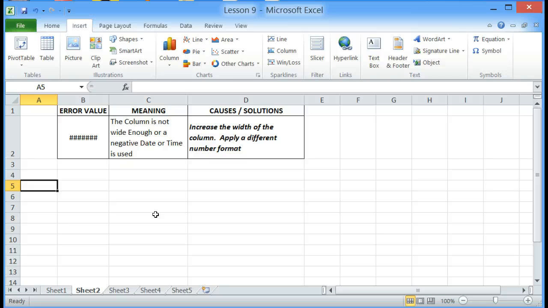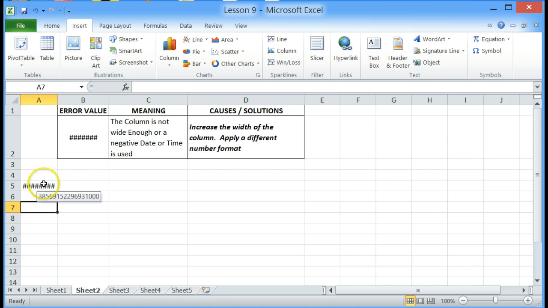Remember, all formulas must start with the equal to sign, so I press equal to, and I choose a random number multiplied by another random number, and I press the enter key, and you will find your error value is your hash keys.